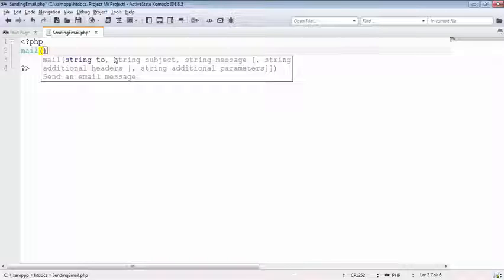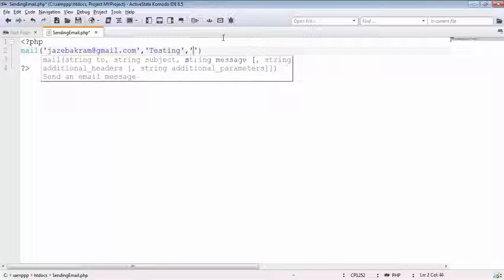First of all, in the first parameter, I have to add the email address of the person I want to send the email to from my jazibakram@gmail.com account. In this case, I'm going to add the same account here, jazibakram. In the next parameter, I have to give a subject to my email, and I'm going to call it testing.